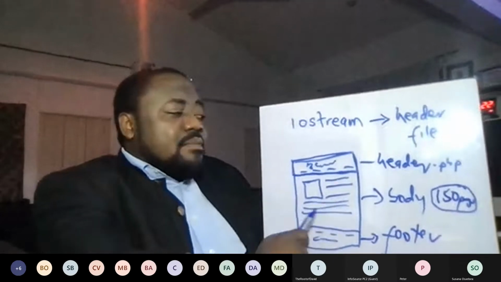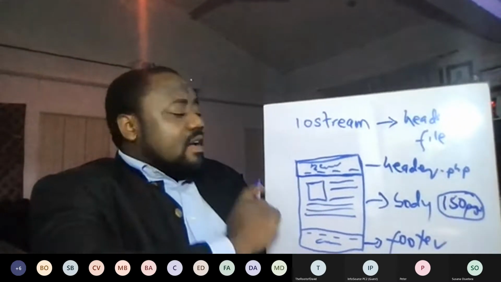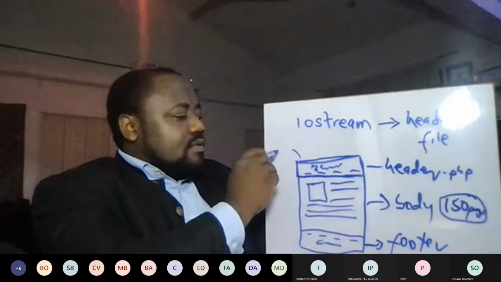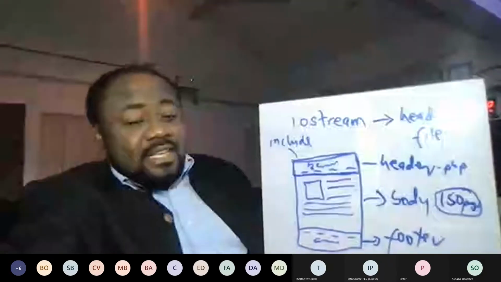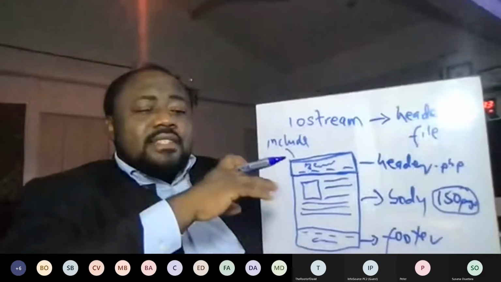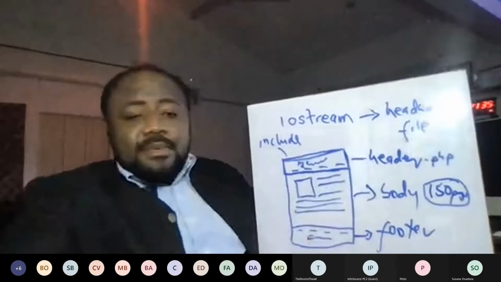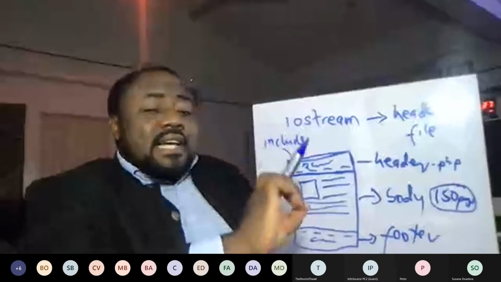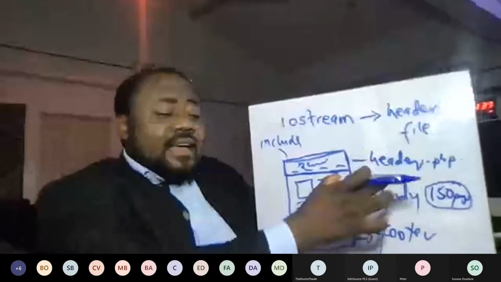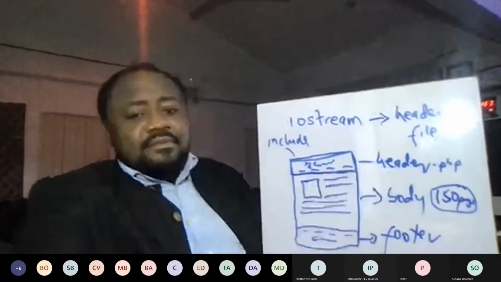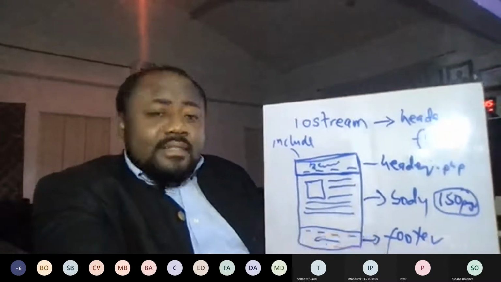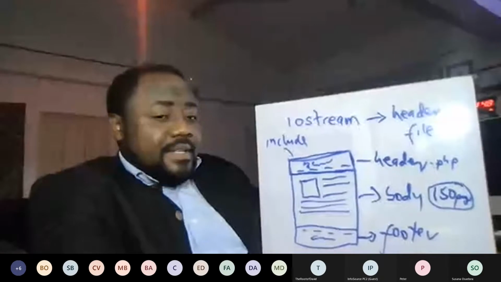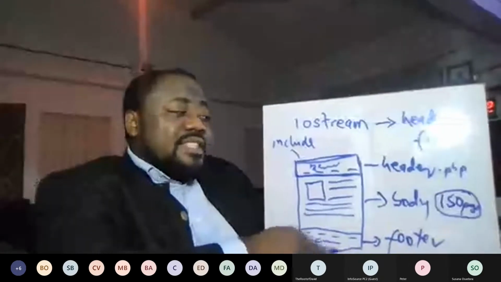Anytime we are designing anybody, we don't design the header, we use a code. That code is called include. You see, PHP is just like C++. Over here, you just write a code, include header.php. Once you write that code, it is going to fetch the header file and put it here. So all you do is create a body, because the body is the content and that will be different for each page. Footer, we treat it the same way.